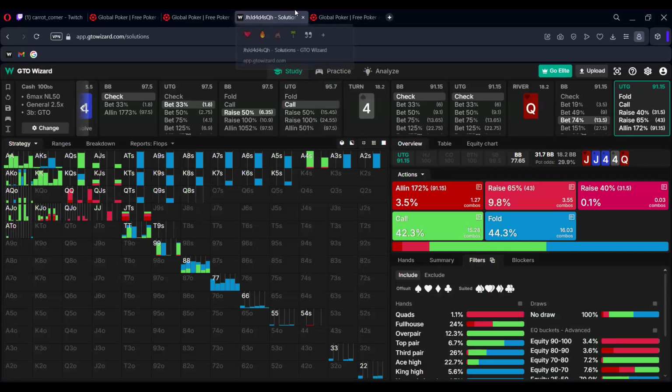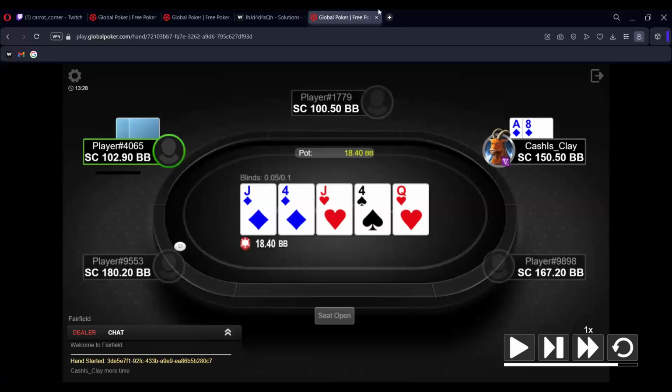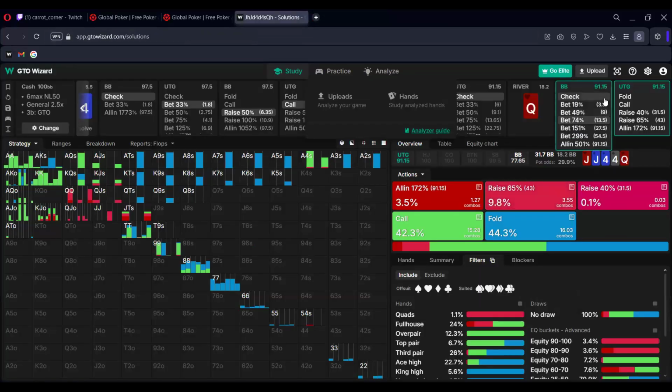Okay, I played it well in Solver, but I played it well in Solver against a borderline maniac, so I'm not sure if I played it well against this player. I think my adjustment against this player type is to take the small bet on turn and go from there. Okay, I'm handing it back. Yeah, I'd say well played. Cheers, Mike. Appreciate that.